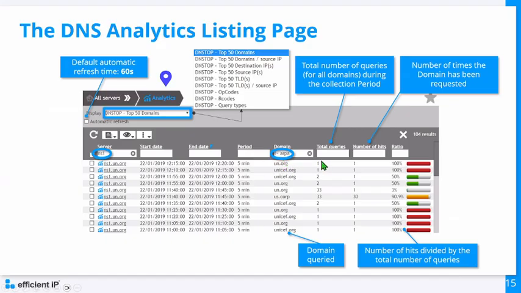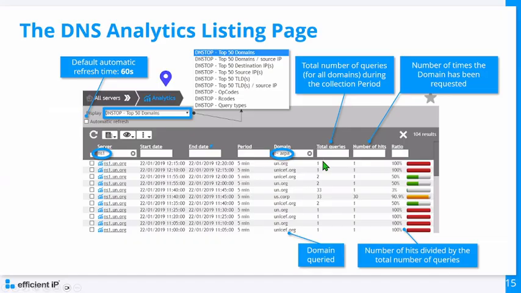You have a total query. Over here, the total query means that during this 5 minute period, there is a total of 1 query for any domain. It means that during this 5 minute period, the NS1 only received 1 query from all the clients for all the domains. It is the total number of queries for all domains during the collection period, which is the 5 minutes.